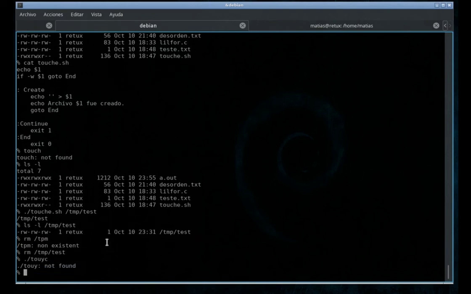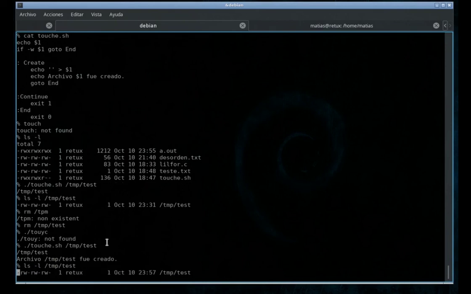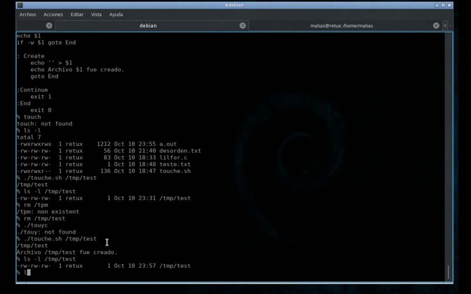Let's run touch once again. There we have, the script has run and created this simple file.